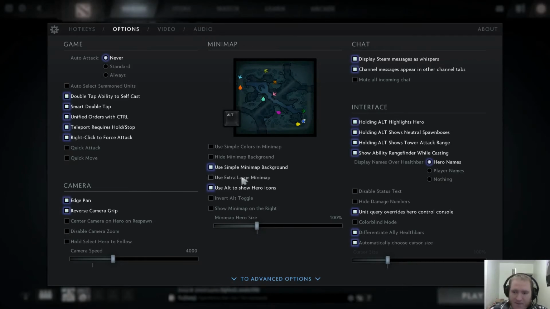Okay. You can enable extra large minimap if you like. I think most people prefer without it. It won't give you a preview of it. Basically, where you've got the minimap in the corner, it's about 10% larger. It makes it a little bit easier to read, so it might be a good idea for new players. Most players will have the standard size minimap because you want as much space to see things on the screen as you can. You know what I mean?